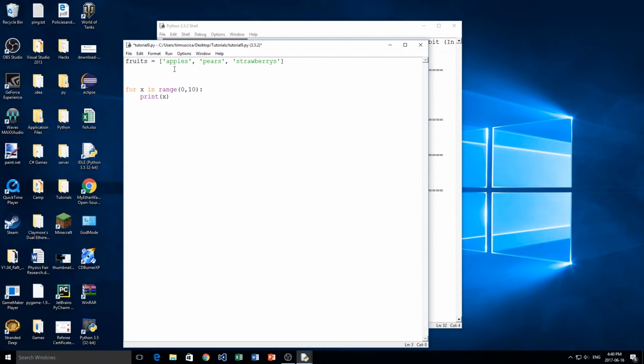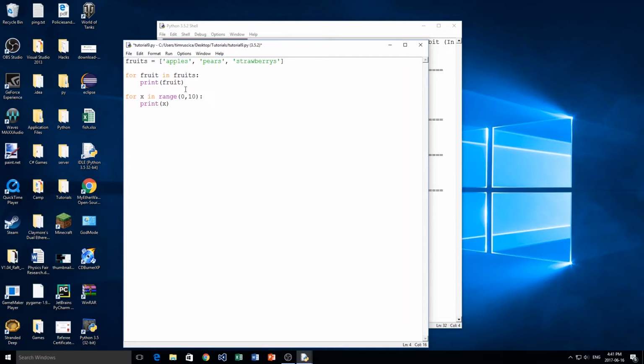Okay, so we have our fruits here, and now we're going to get right into the syntax for this new for loop. So we're going to do for, and then any variable name we'd like. So in this case, I'm going to use fruit, and then we're going to use the keyword in once again. And then instead of typing range this time, we're going to type the name of the list we want to iterate through. So in this case, it's going to be called fruits, just like that. And now we can print out the fruit, just like that.